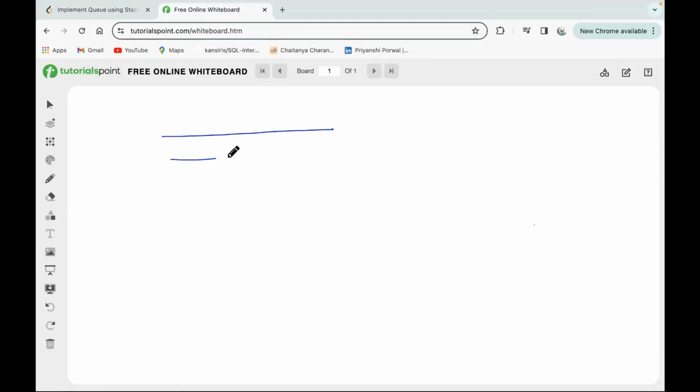A queue is nothing but a linear data structure. It looks just like an array, but what's special about a queue? A queue data structure follows something called FIFO, or first in first out order. This is similar to a real case scenario. Let's say we are going to buy movie tickets. There is a line, and in that line you have to stand and wait to get your movie ticket. Whoever is in the front gets the movie ticket first, and whoever comes first gets the movie ticket first and gets removed from the queue.